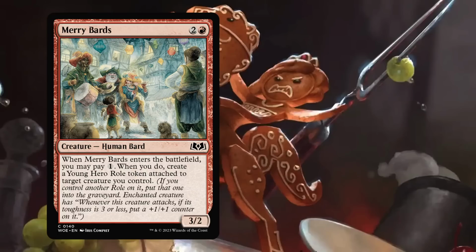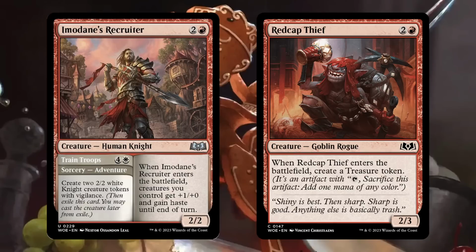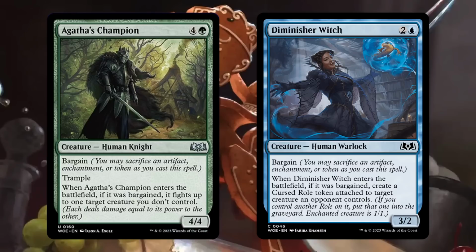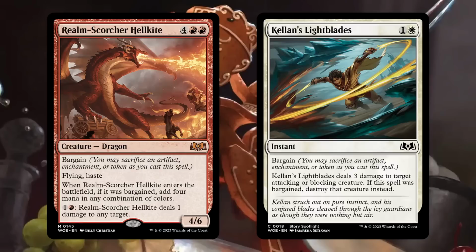Do you need role tokens to trigger Celebration? No. There are plenty of other ways to trigger Celebration in this set besides role tokens. It just adds extra ways for you to do it. Similarly, Bargain really wants you to have some role tokens lying around because in order to bargain, you have to sacrifice an artifact, enchantment, or a token. Role tokens fit that bill, and usually you won't mind sacrificing a role token to get the added benefit of bargain value out of these cards.